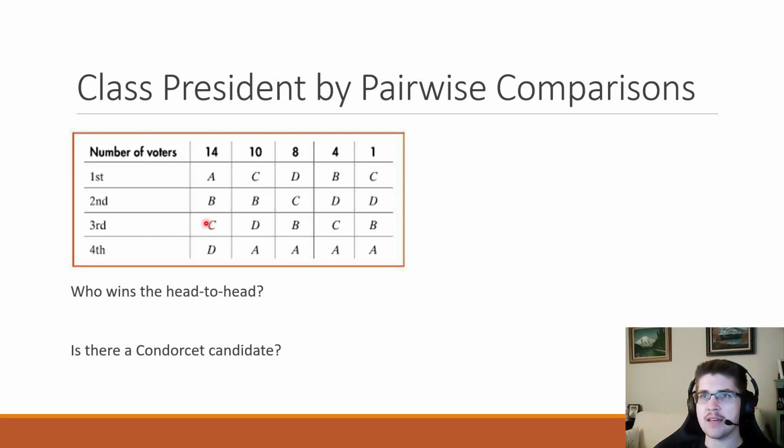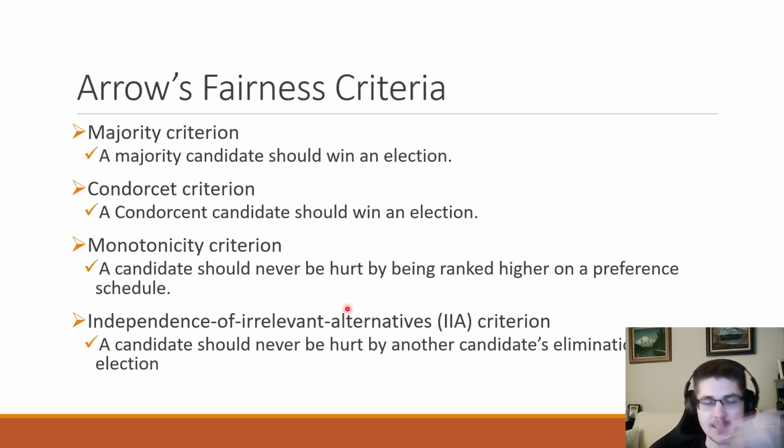But let's say that four of those voters change their mind, and they actually have Kathy ranked higher than Debbie instead. So basically, Kathy would have won already, and now Kathy gets more votes or is placed higher. Let's say that after changing those votes, like we swap C and D here, if Kathy now lost after being ranked higher, that would be an example of failing the monotonicity criterion. So basically, if a candidate is ranked higher and that somehow hurts their chances of winning, that's not fair, and that's the idea behind the monotonicity criterion.